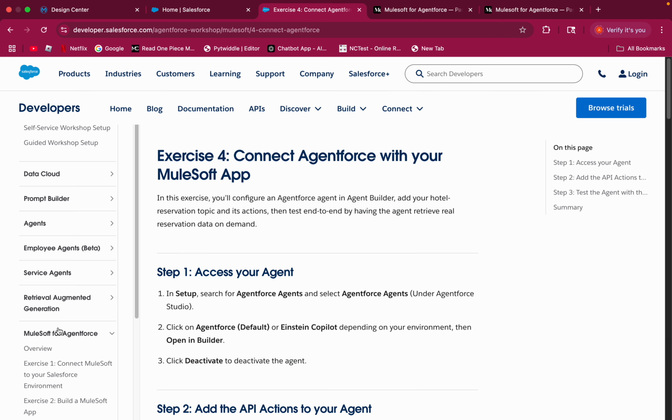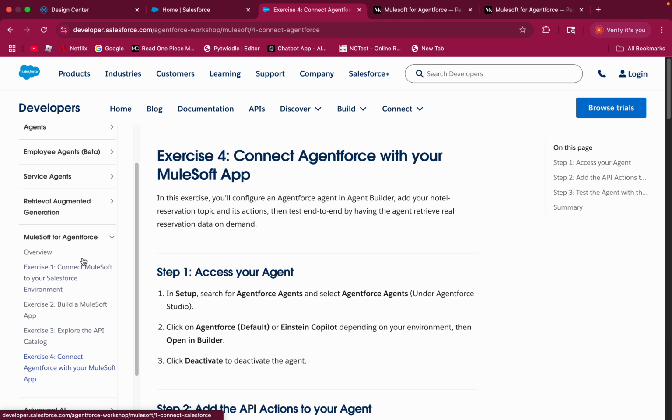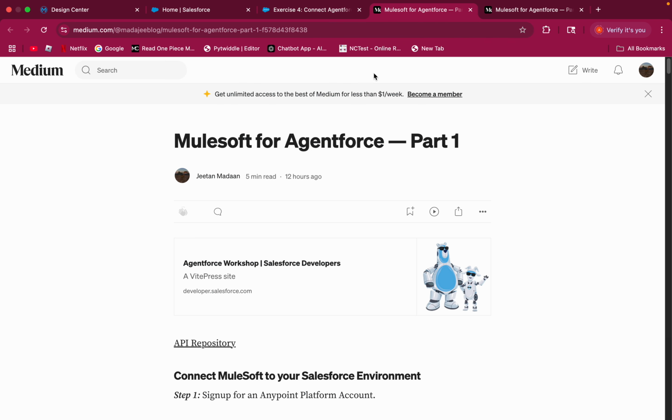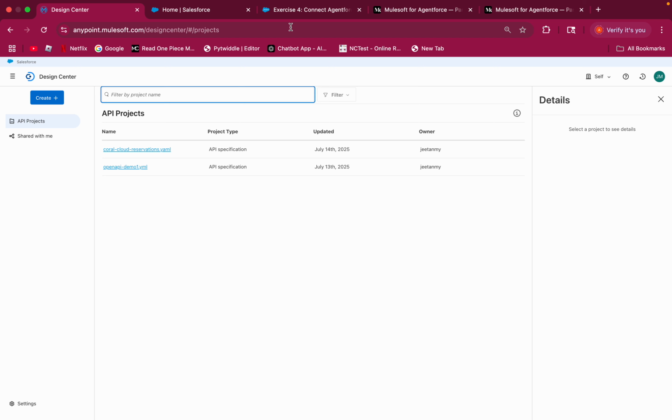Then you can go through these four exercises, and some of these steps I have put in screenshots in these posts, MuleSoft for Agentforce Part 1 and MuleSoft for Agentforce Part 2. And let's see if I can quickly walk through some of the understanding that I have.